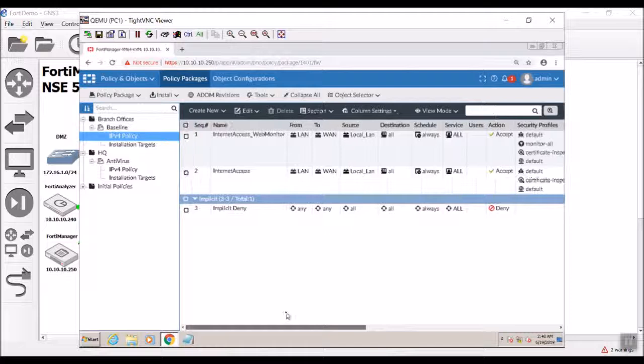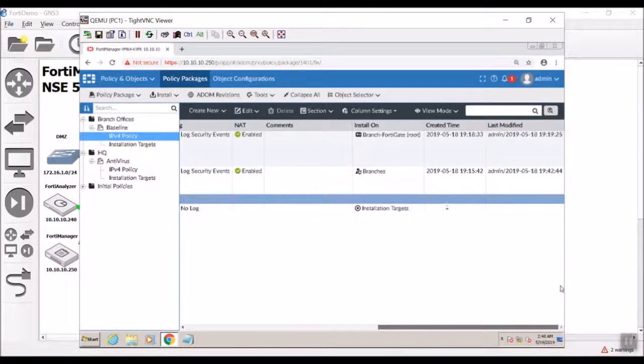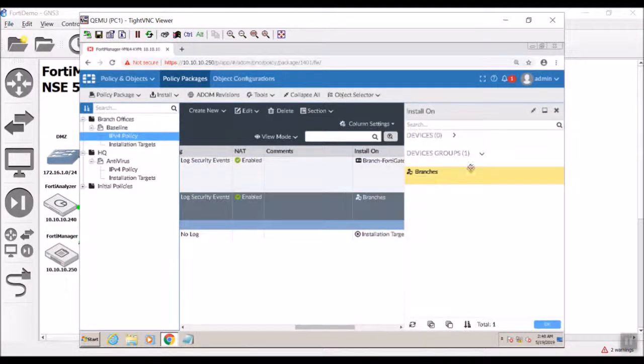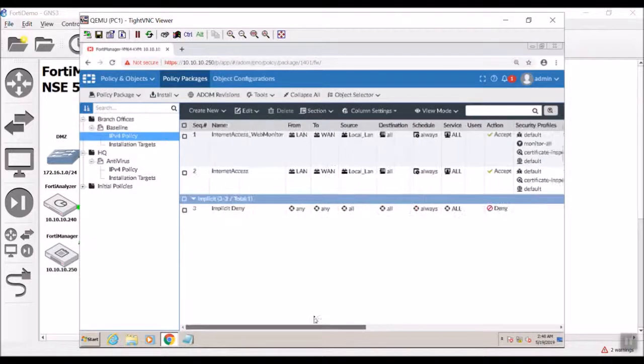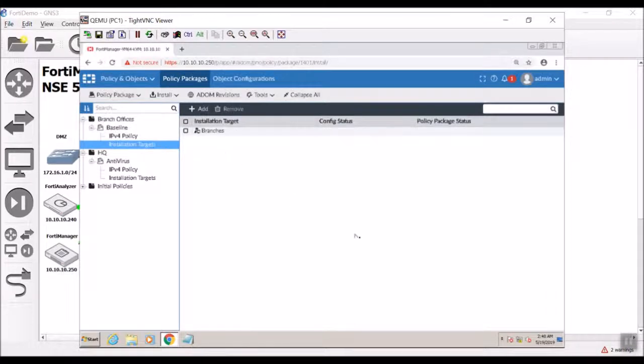But you'll see here, if I select branches as my installation target, we lose the ability to individually pick out those FortiGates. So this is the first fundamental here. If there's particular ones that you want to point to, they have to be referenced individually along with the group.